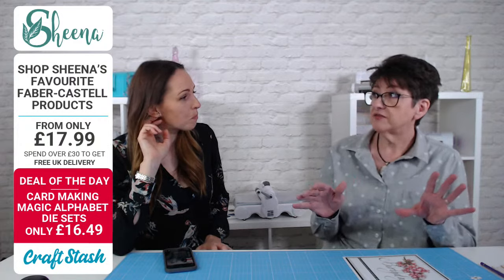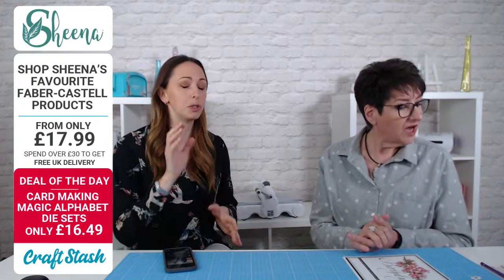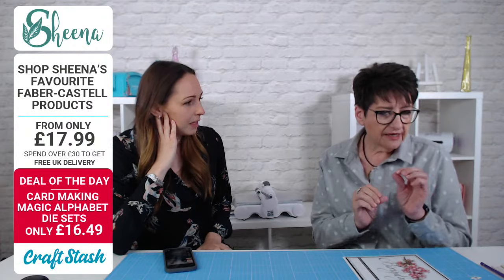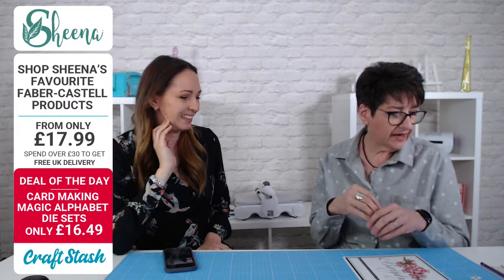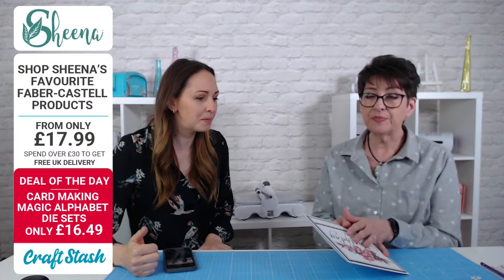Regardless of the brand, a colouring pencil is something we probably all picked up as a child. So it's not an unknown tool to most of us. Absolutely. But there are little tips and tricks I want to share today that will hopefully have you feeling the love and realise the difference between why is it not working for me and what can I do. So we're going to go from the absolute basics, and this is what we're going to be working through.